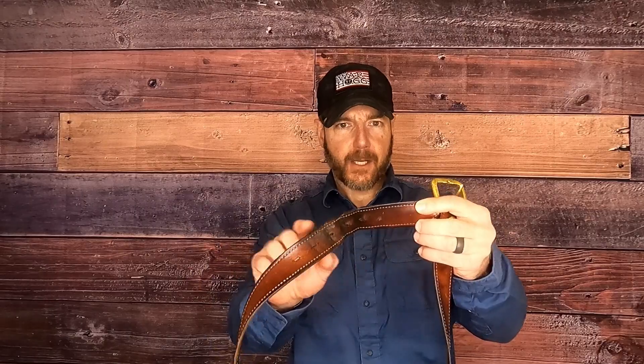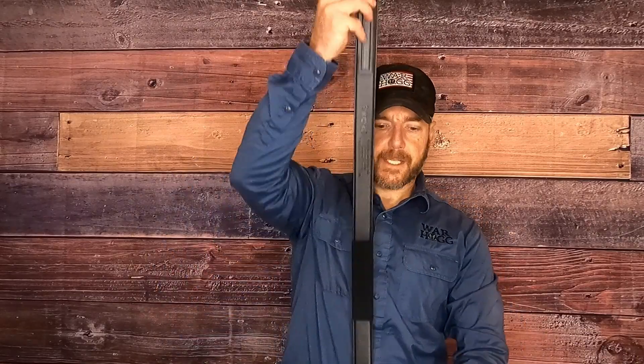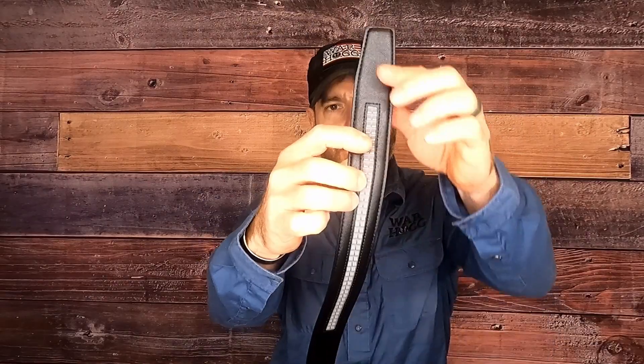Let's do a quick comparison. With a standard leather belt, you're limited to a few pre-set slots, which restricts how much you can adjust tightness. Nylon-style belts adjust a bit better but I never found them to work the way I wanted. What I like with the Core belts is this track system — you can see those small incremental adjustment points, and as you click through them you can make very minute adjustments to the belt, which is really nice.